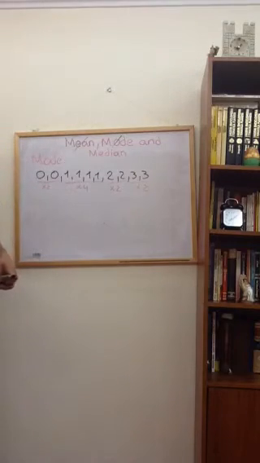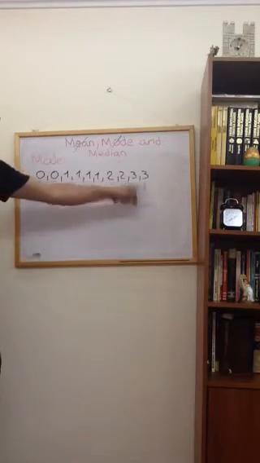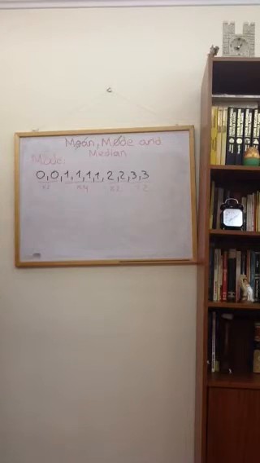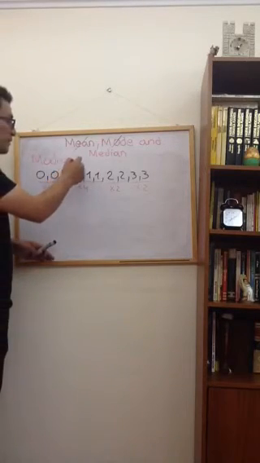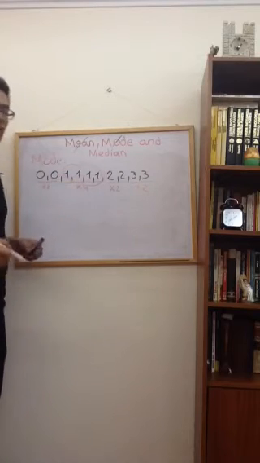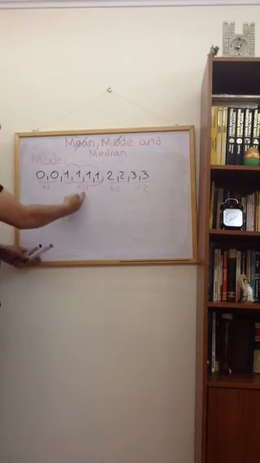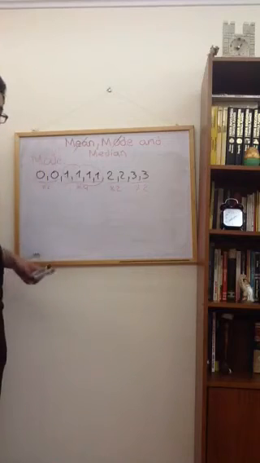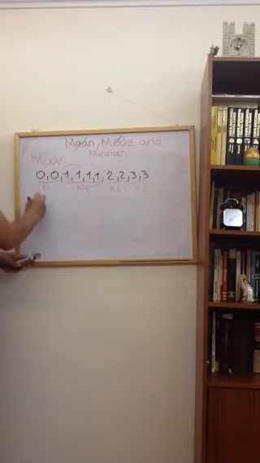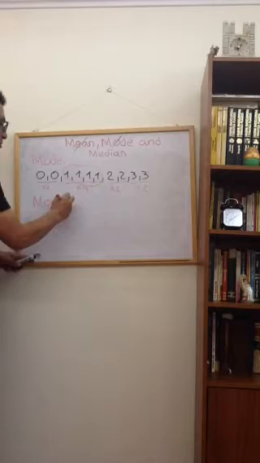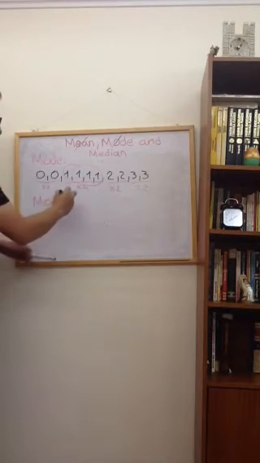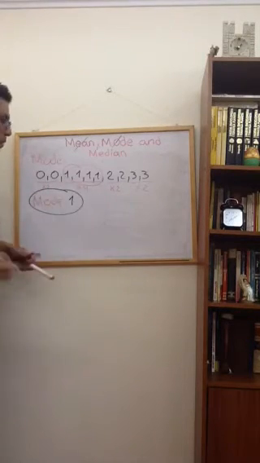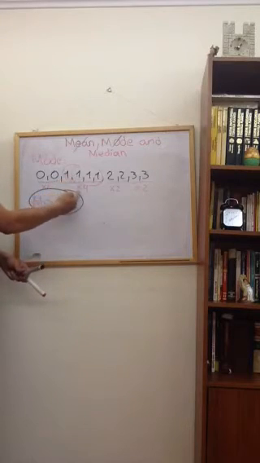So let's see which is the number that repeats more often. So let's see. This is repeated 2, 4, 2, and 2 times. So in that order, we obviously have to choose 1, because if you notice, 1 is repeated 4 times. Alright, so the mode is equal to 1. Why? Because 1 repeats 4 times.